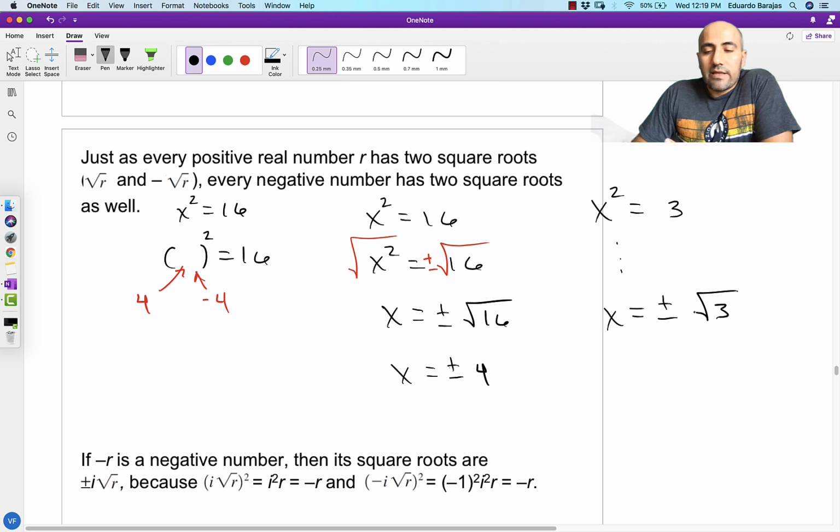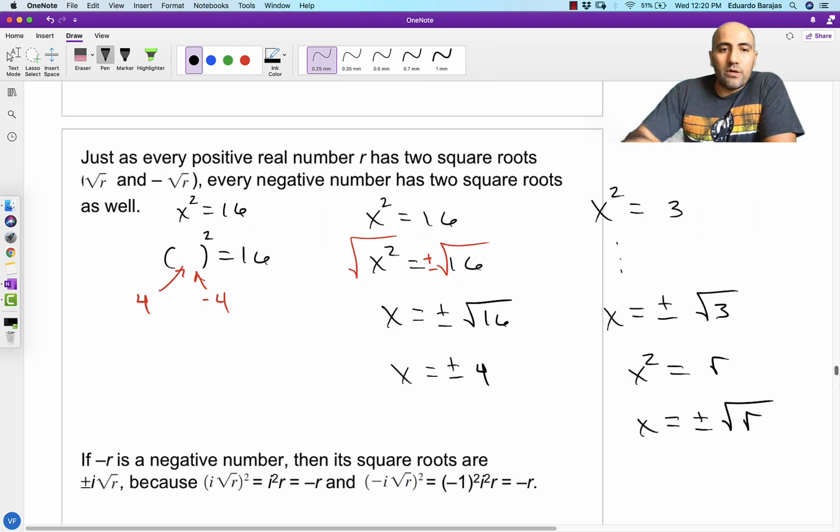But this is good enough, right? This symbol is referring to some decimal out there that we know exists, at least in an abstract math sort of way. And this decimal has the property that when you square that decimal, the answer is 3. So that's what this is talking about, that every positive real number r has two square roots, either square root of r or negative square root of r. So if x squared equals r, we take the square root of both sides, and so x equals plus or minus the square root of r.